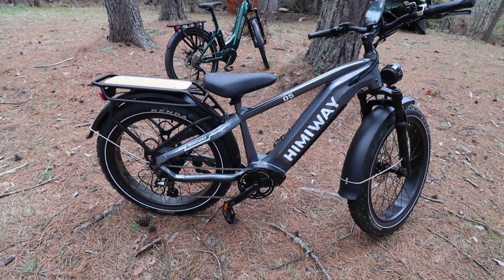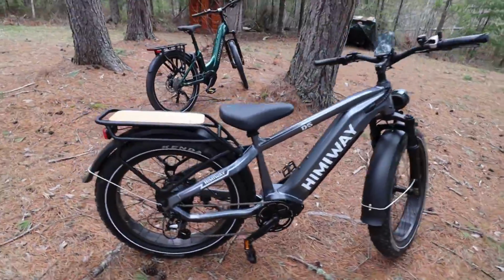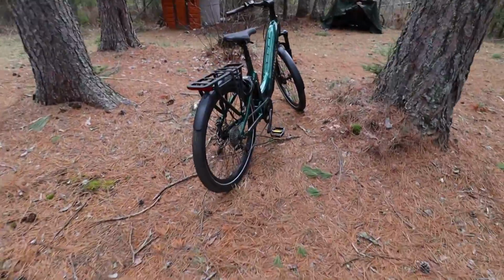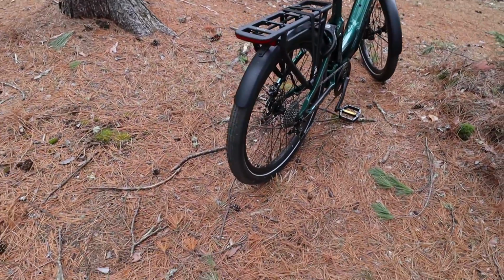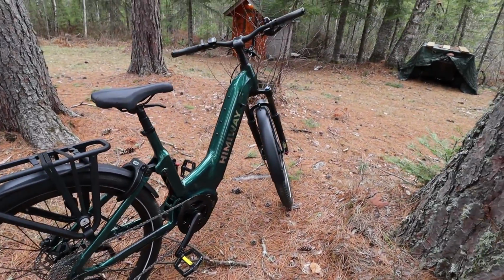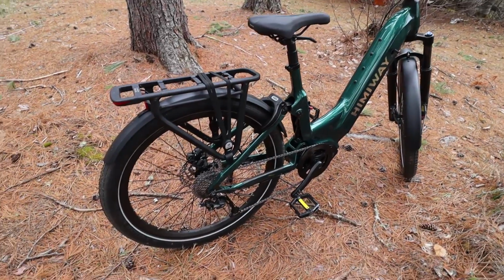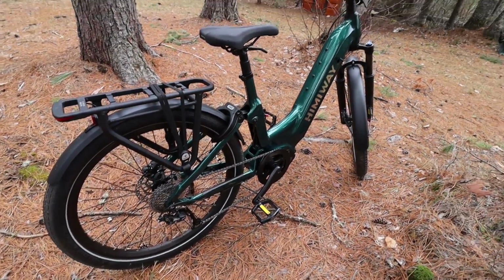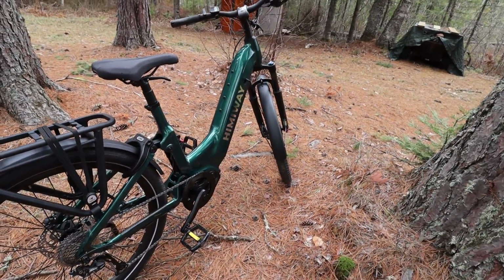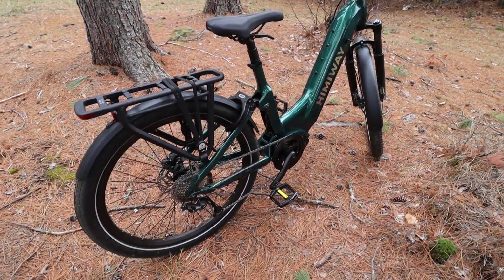Well, that was the D5 right there. It's got the fatter tires. Let's try out the A7 Pro. A little bit thinner profile tires, same height. This one, I think it runs smoother. I think that the back tire has suspension on it. It's not quite as beefy as the other one, but let's take this one out for a short spin now that I can feel my fingers and I've got a pair of gloves.